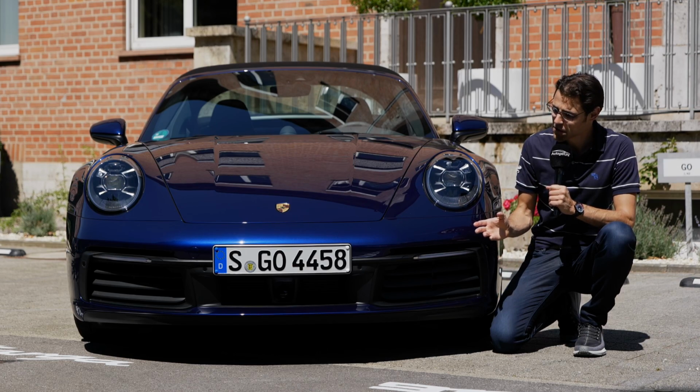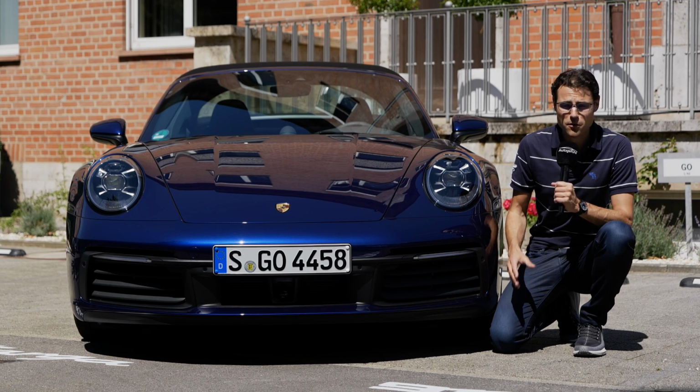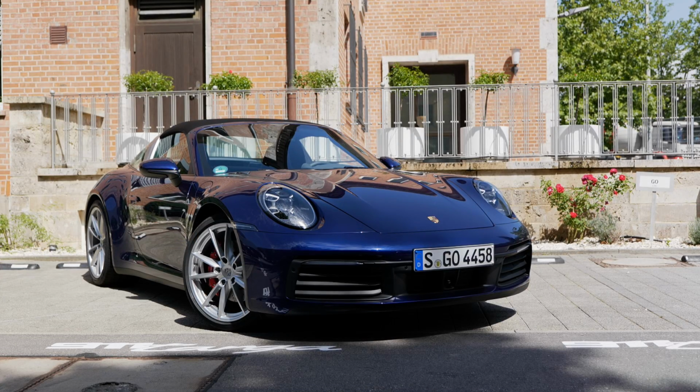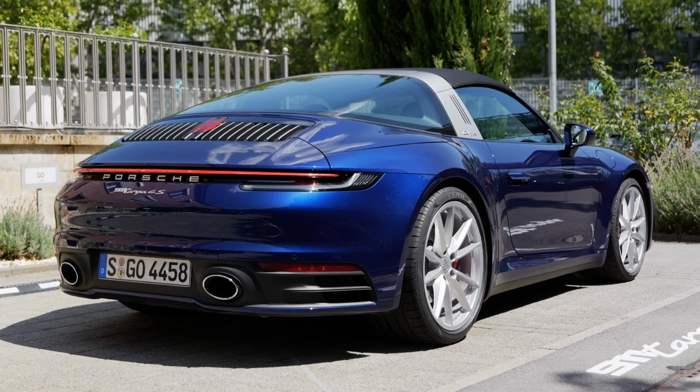The new 911 generation in general, for all the models, is 4.5 centimeters or about 2 inches wider, so even wider stance on the road. Yeah, it's not a small sports car anymore, more a Grand GT definitely. So the original 911 resonates more now, compared to the 718 model.